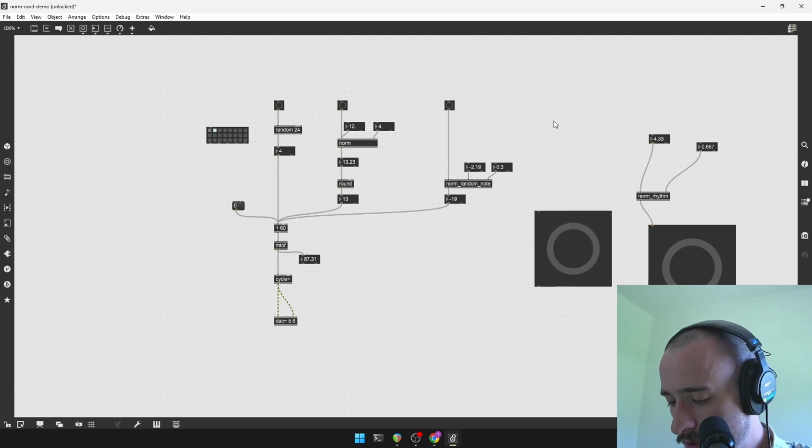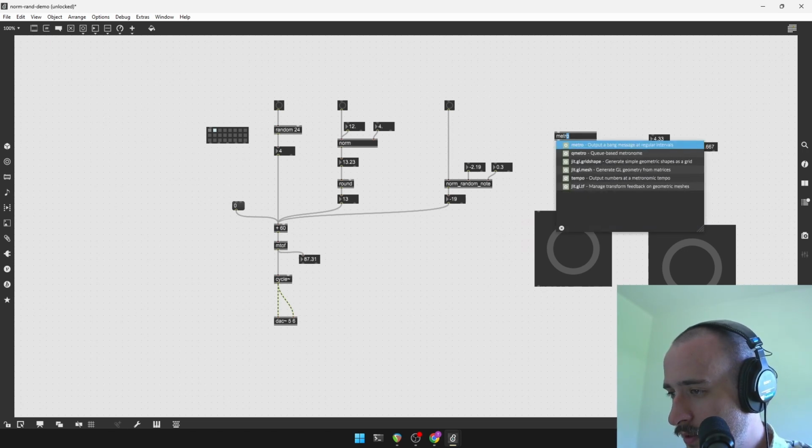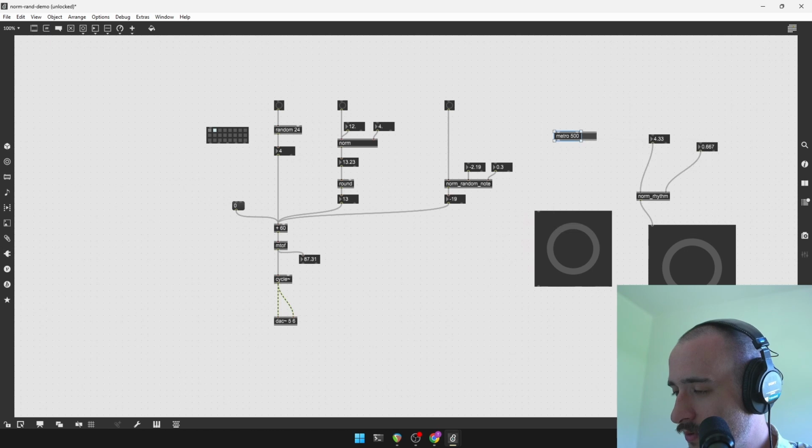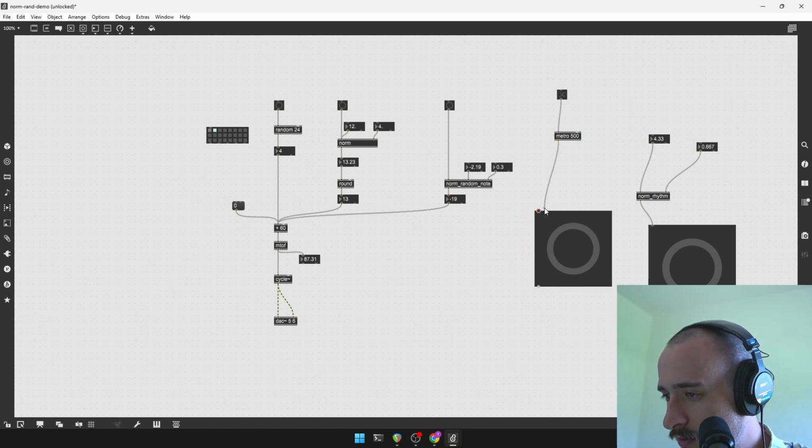This is the input one. Let's set a metro to half a second. Toggle. Let's go in like this.